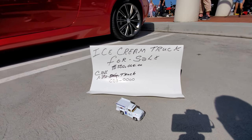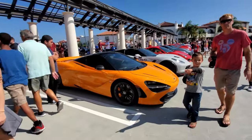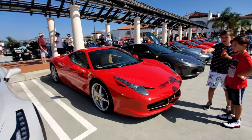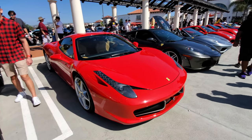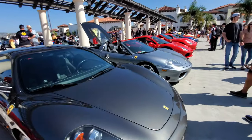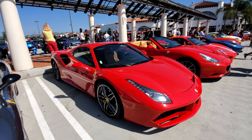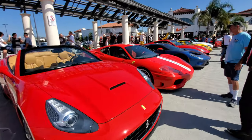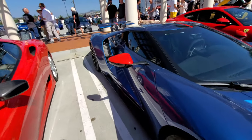Smart truck, big price. Moving right along — McLaren 720, Corvette Z06, another Ferrari 458. I always like this Ferrari — the last of the naturally aspirated V8. After this model they replaced it with the 488, which is turbocharged and doesn't sound as good. F430, F360, and there's a 488 — it replaced the 458, it's faster but doesn't sound as good.